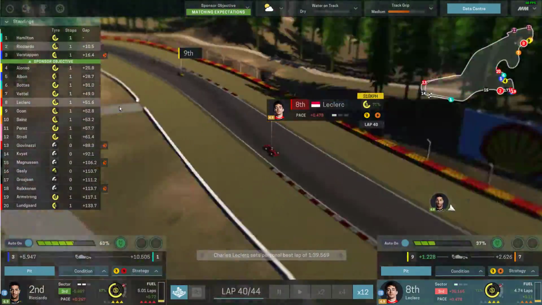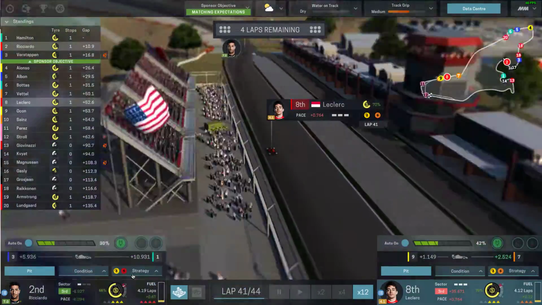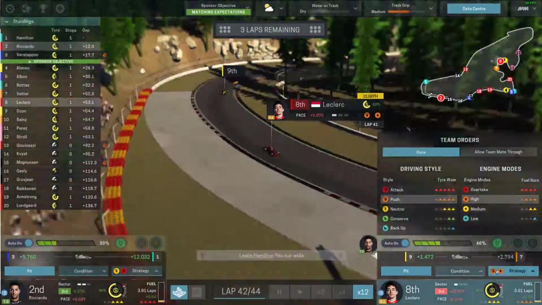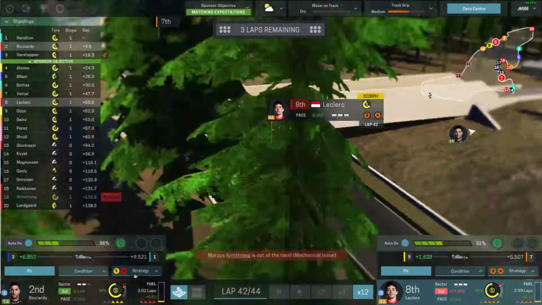We're going to stay on board Leclerc here as he's gaining on Vettel. I'm just keeping an eye on this gap. Verstappen is actually closing the gap on Ricciardo quite well, but with 4 laps to go, I'm not too worried at the moment. I'm watching it very cautiously there as we make up quite a bit of ground to Hamilton. I think Hamilton's made a mistake.